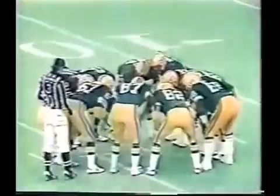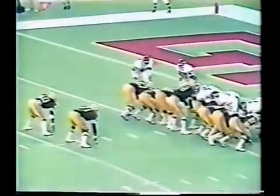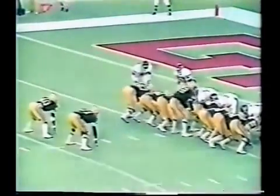With 1 minute and 34 left in the third quarter, it is 21-7 Giants, but the Packers are very much alive thanks to a pass interference call and then that bomb to James Lofton. So 2nd and goal from the 4. Play action fake, and the pass is to Ellis. All alone for the touchdown. You know what? That's all what Larson did. Larson marked time and went in motion and actually picked off the coverage man.